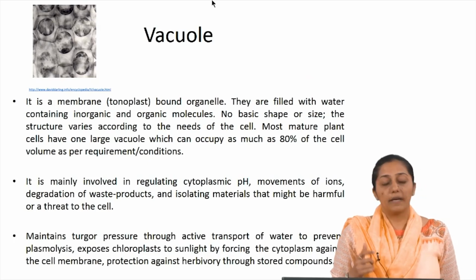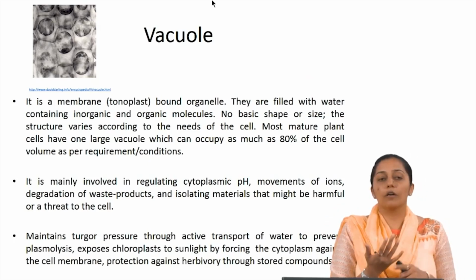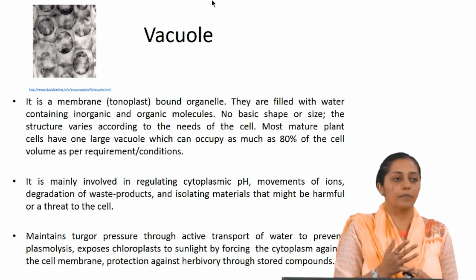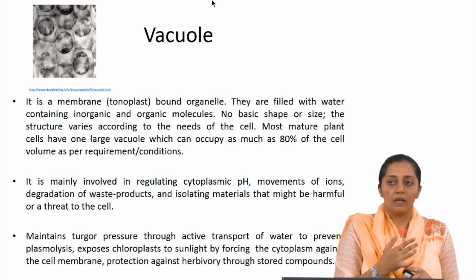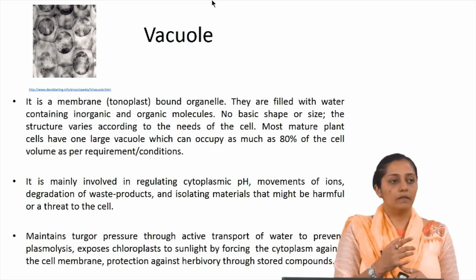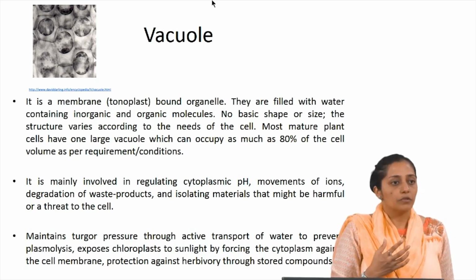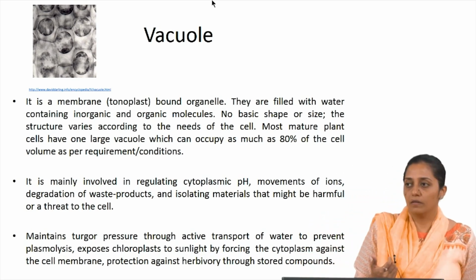Now vacuoles are very interesting organelles in plant cells. So we were talking about how it helps in cell turgor pressure, maintaining that turgor pressure. Then you said it helps in storage. It also helps in maintaining the cytoplasmic pH. So how does it help, do you think, in doing all these functions?